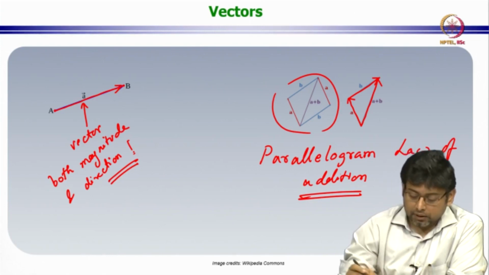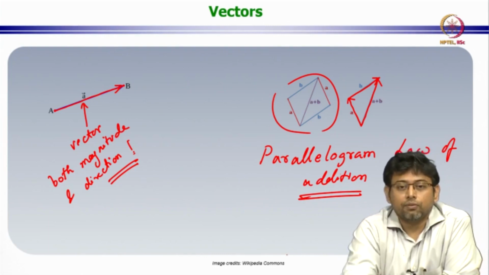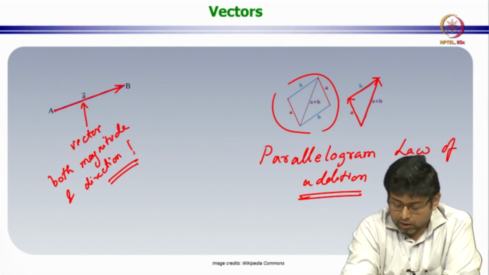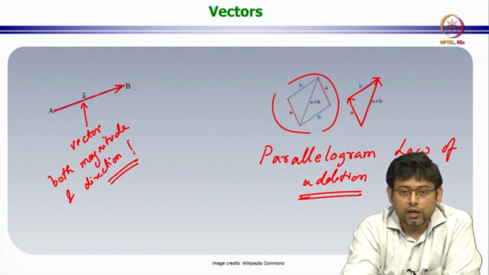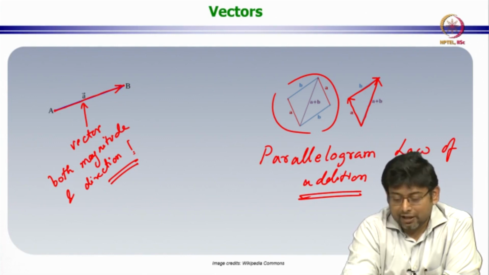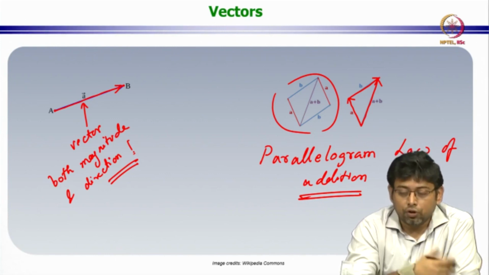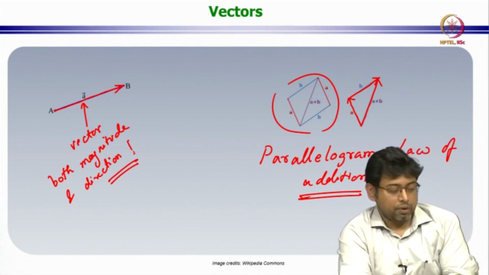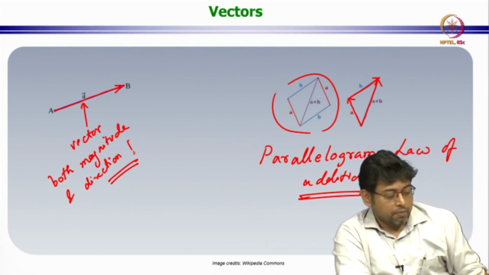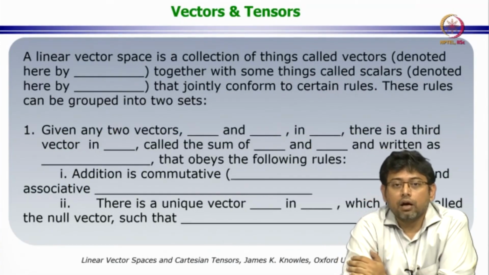By the way, I've taken these images from Wikipedia, under Wikimedia Commons copyright, which allows me to use them here with attribution. I could have drawn this here by myself, but I wanted to use this because it shows you that this is how people do get introduced to vectors. This is what a lot of people do across the globe. But now what we want to do is move into a slightly more abstract idea of vectors.